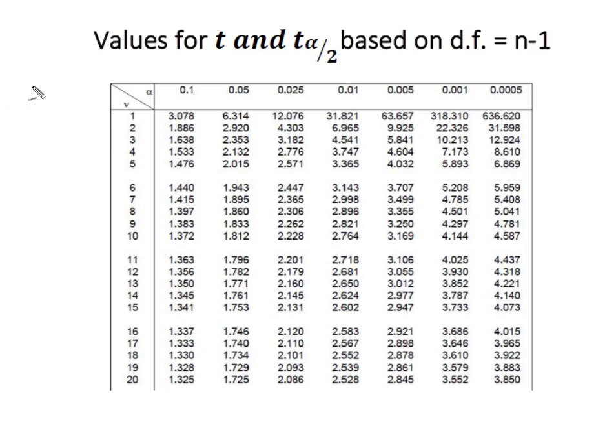If I looked at my example from earlier, and I was going to test at an alpha equal to 0.05, and let's say that I had an n of 14, that would give me 13 degrees of freedom. I'm going to find my alpha of 0.05, come down here and find my 13 degrees of freedom, find the intersection of the two, and now I know my critical value is equal to 1.771.